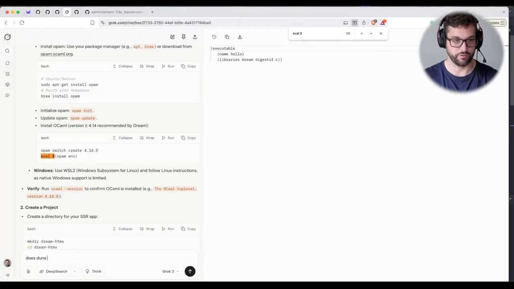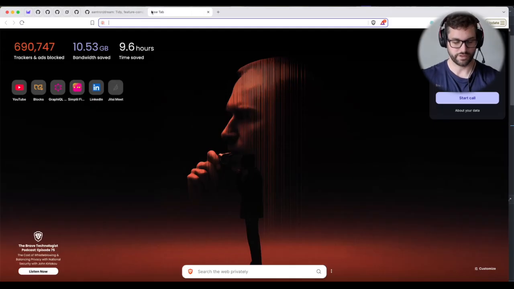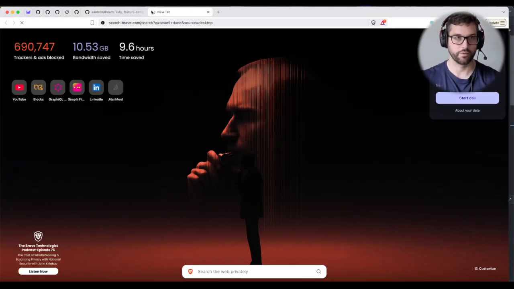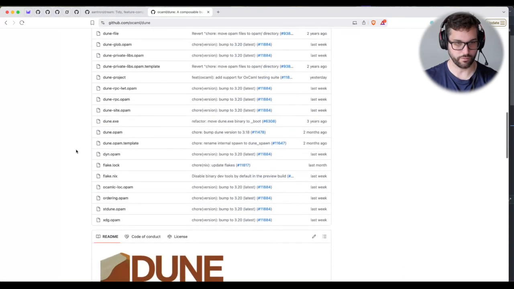Does Dune take ownership of downloading, of installing the correct OCaml version? I guess we'll go to Dune, OCaml Dune. Just trying to get clear on some of these, on like what's what here.